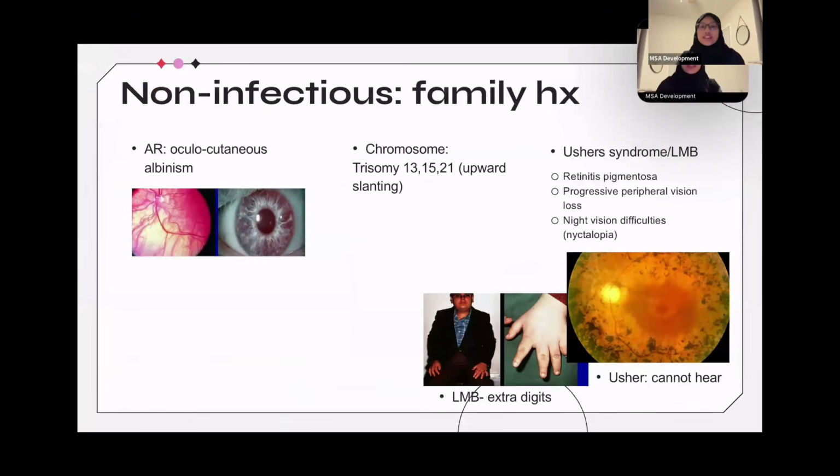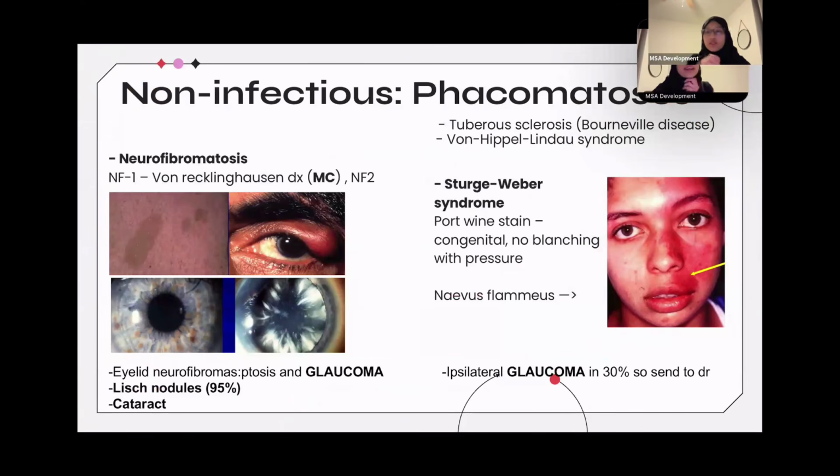So as I was saying, talking about non-infectious systemic diseases, phacomatosis is one of them. If you remember neurofibromatosis from your neuro lectures, it's autosomal dominant most of the time, and the main issue is they have hamartomas all over their bodies. Hamartomas are benign growths of tissue. It depends on the disease. The most important for this lecture, we will not care about the others, are neurofibromatosis NF1 and NF2.